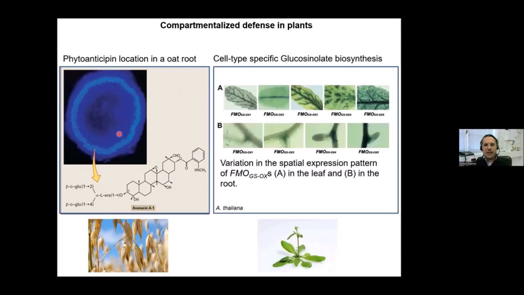You see also the glucosinolates are not produced evenly across the whole tissue. You see here a promoter reporter line for glucosinolate-related biosynthesis genes. And you see here that they are very specifically expressed in, for example, the vasculature or at specific places in the root and not everywhere. Again, it's about expression or production of the compounds at the right place, at the right time, and not just everywhere, in order to prevent growth defects or growth loss.